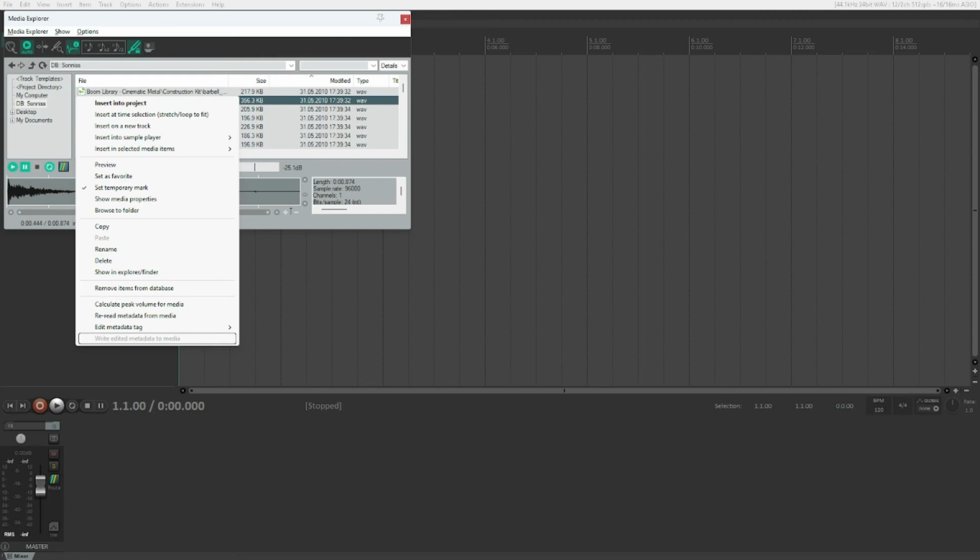Okay, so now you know everything about metadata, how to organize your stuff either in folders or in a database, and how you can navigate the Media Explorer interface. But there's a last thing, or some last things that you can do, which might be improving your workflow. And this is to change the behavior of the preview functionality that the Media Explorer is offering you by, for example, increasing tempo, changing the preview volume, disabling or enabling autoplay, and so on and so forth. And all of that will be covered in step 6.